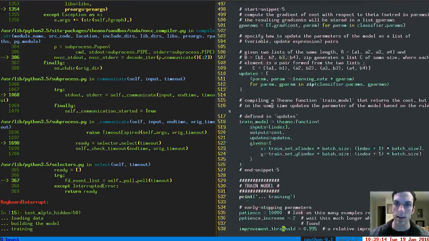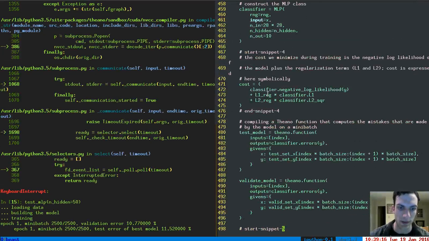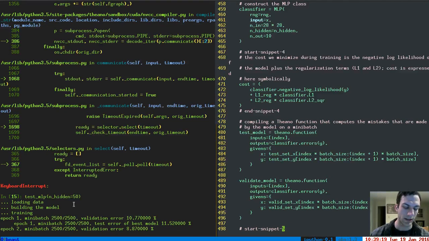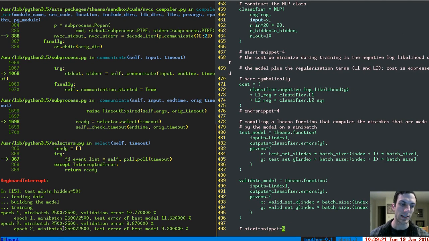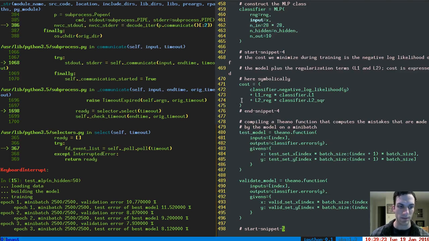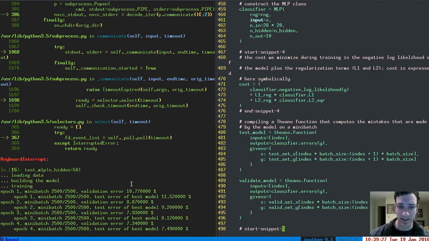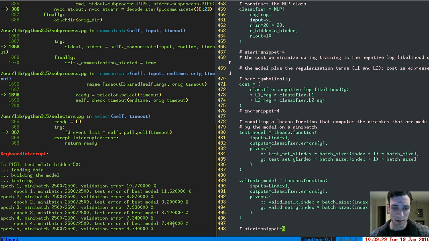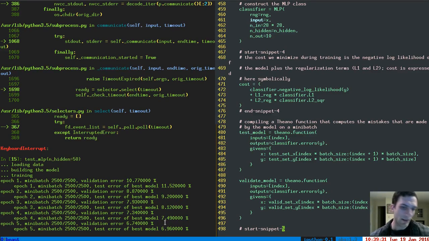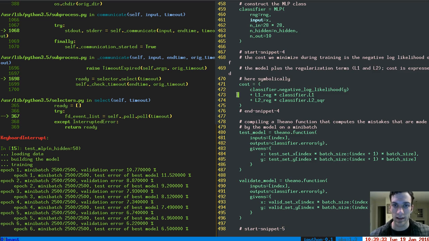Right, anyway. In my MLP, there we go. So now it's training. 1 epoch, 2 epoch, so now it takes a couple seconds an epoch, probably because I've only got 50 nodes. You notice we're very quickly climbing to something that's better than what we had been doing. So that's nice.